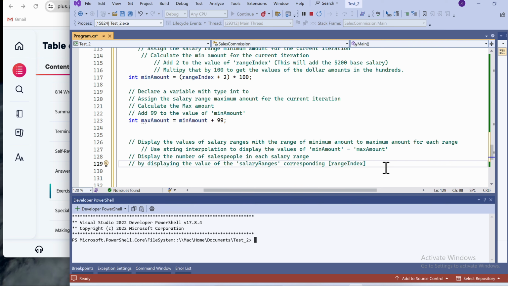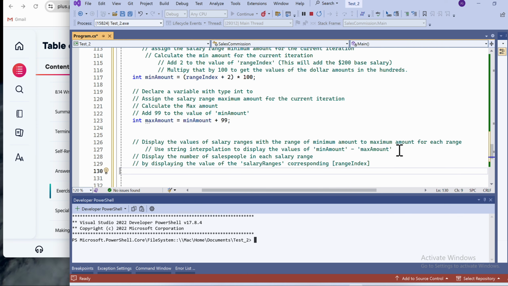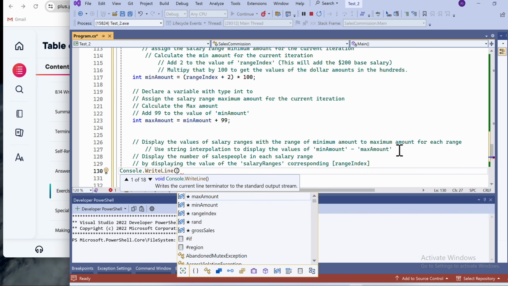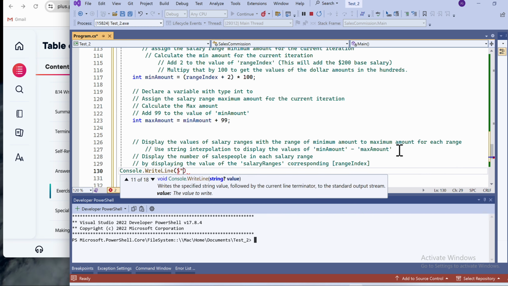Okay, so we are going to do a Console.WriteLine with string interpolation. So we're going to use the $, and then our double quotes.